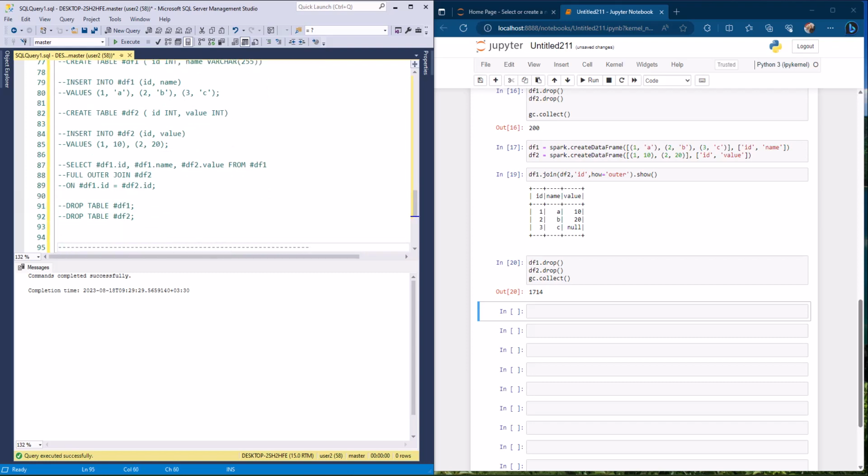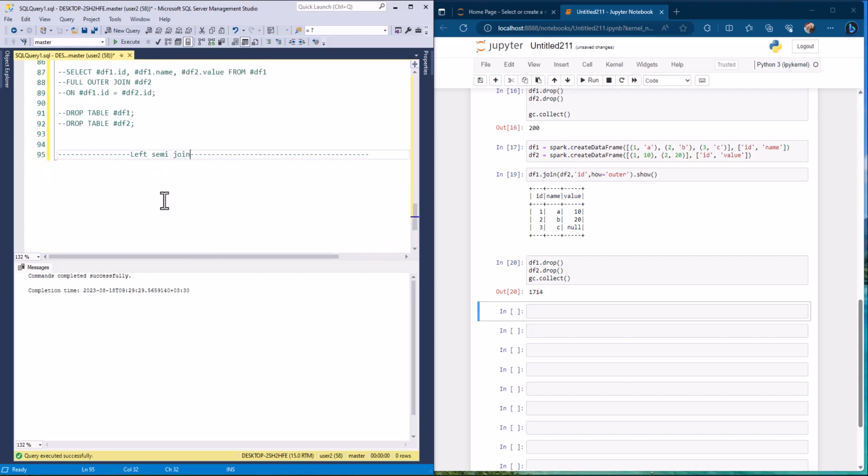Next join is a left semi join. What is a left semi join? This returns all rows from the left data frame where there is a match in the right data frame.